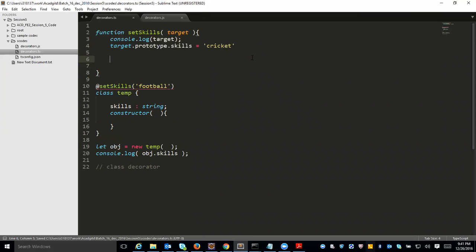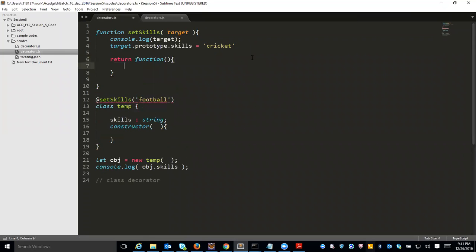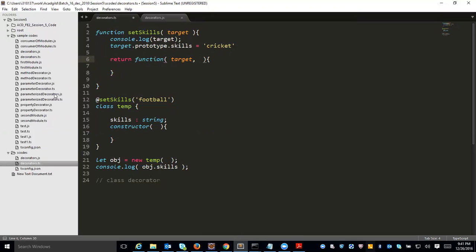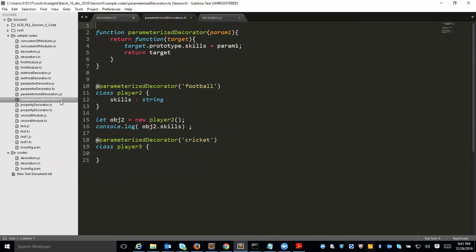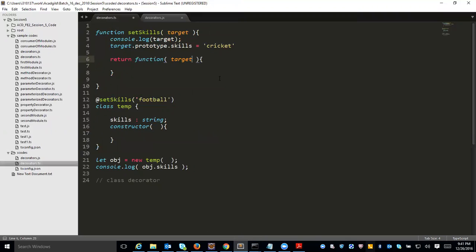A parameterized decorator is required to return a factory function. And from that function, it can accept some parameters. First one I will call target, and I don't need another one.